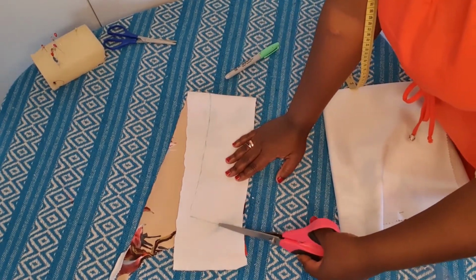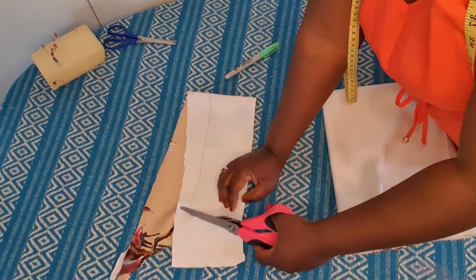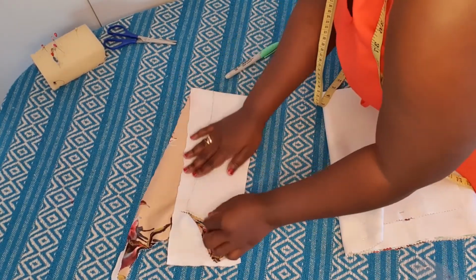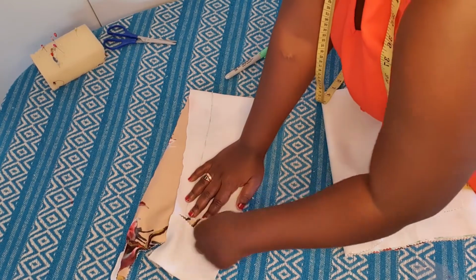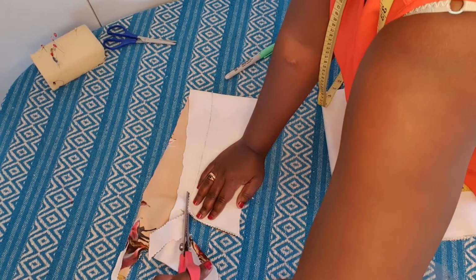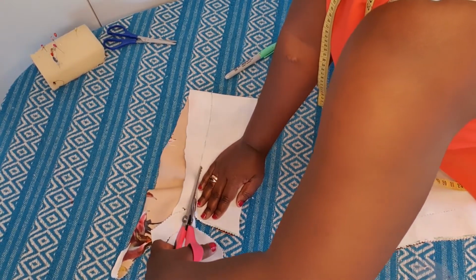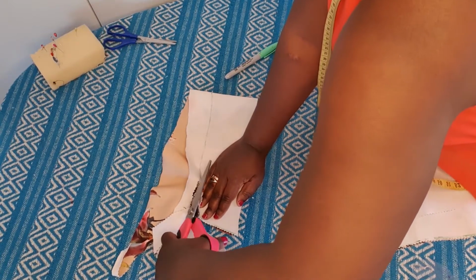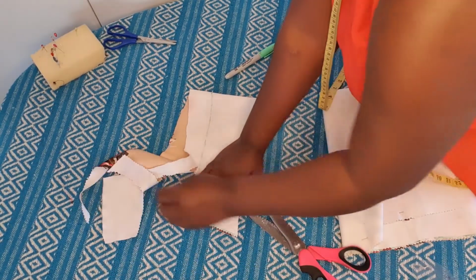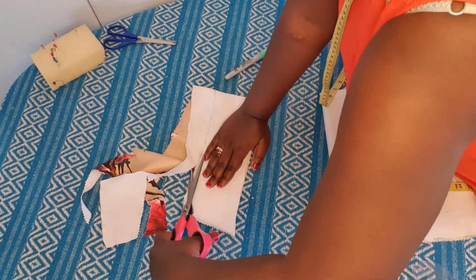Just follow that shape, and if you don't want it to move, you can also just pin it, because you can see it's a little bit shifty. So I'm going to hold it there so that it doesn't move. Yeah, so I'm going to cut this off, and I'm going to do the same thing to the front bodice. I'm going to remove that extra 1 inch, and then I'm going to cut a facing for it, and then we can go and start sewing.